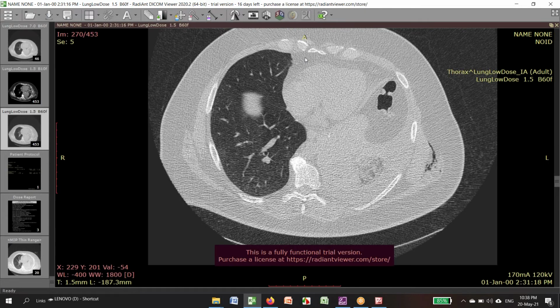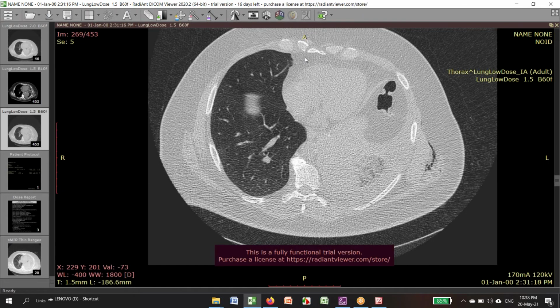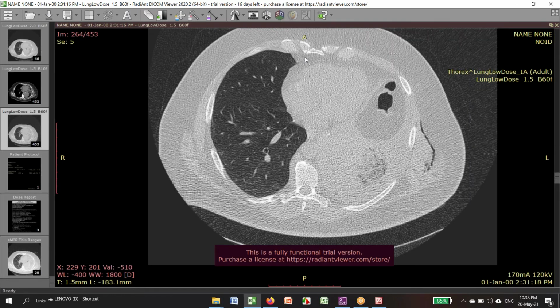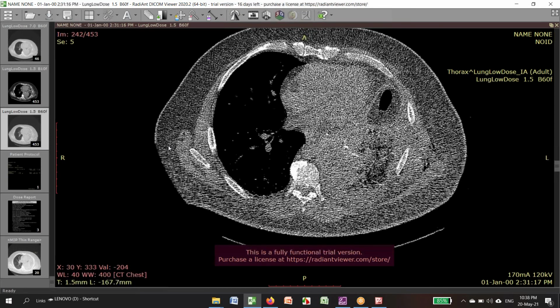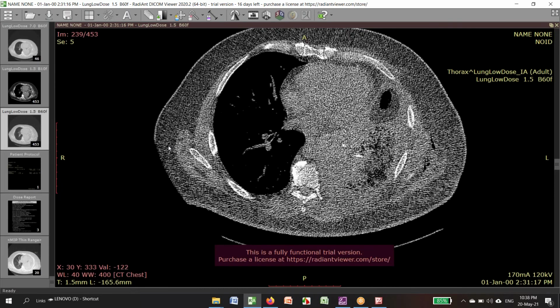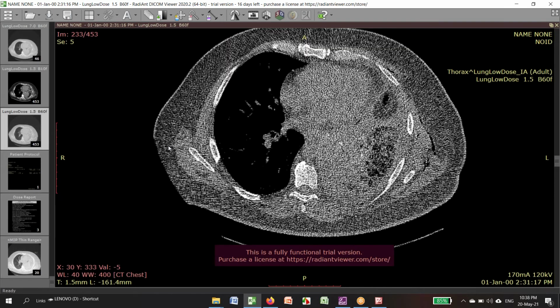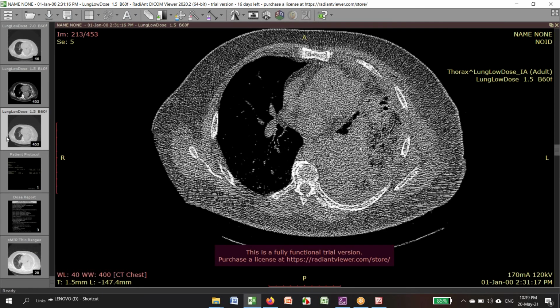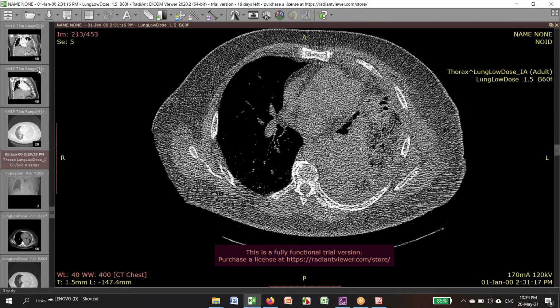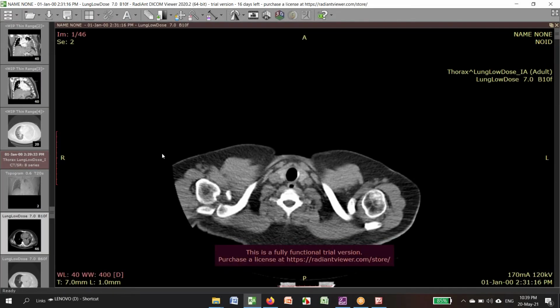Unfortunately, the CT was already ordered by the internists, and so it was a non-contrast CT. But even in this, it's high resolution, so the imaging is a bit sharp, I think that even in the mediastinal window, we see an appearance that fits with the bird's nest sign. Let me see if we have a softer window. Yep.